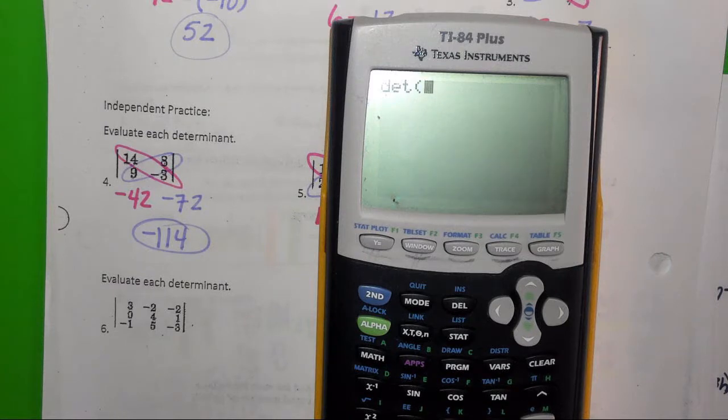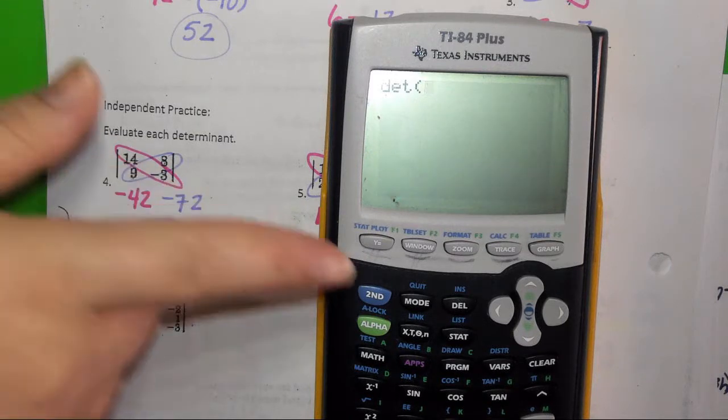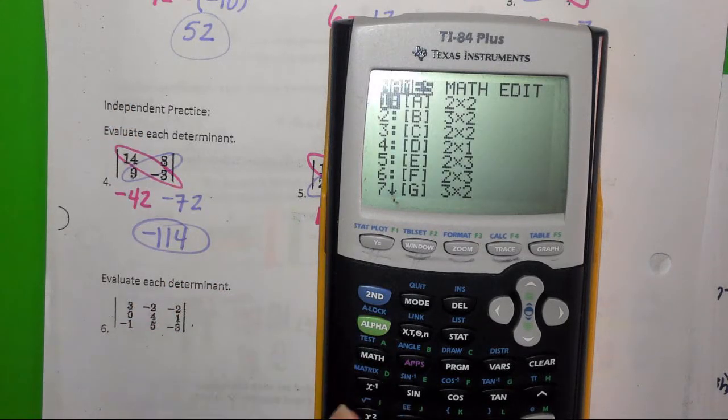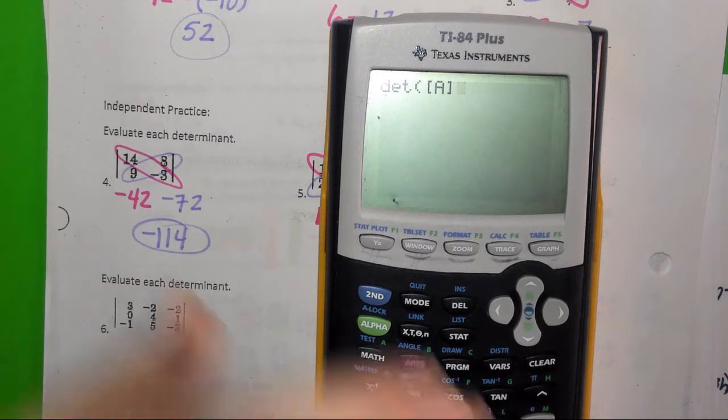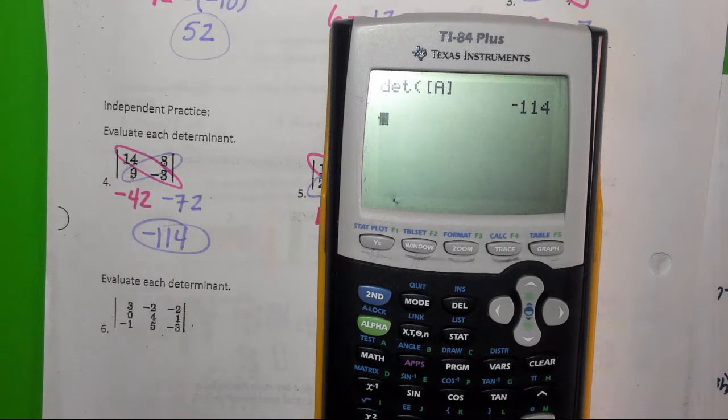And then you do have to remember which matrix you typed it in as. So I typed it in as A, so second matrix, I want A. I ask it to take the determinant of A. Oh, look, negative 114. Now, seriously, I think Ryan can do this part by hand way faster. But if he wants to check himself or whatever, the calculator knows how to calculate determinants as well.